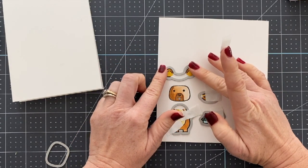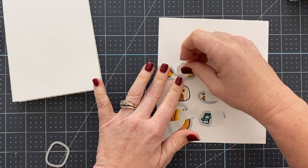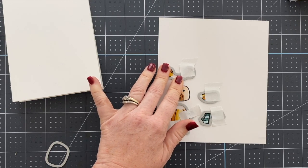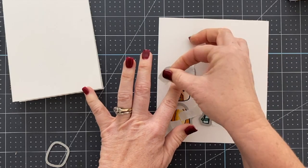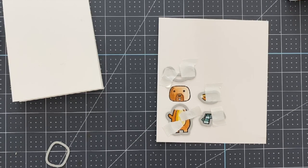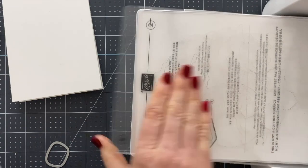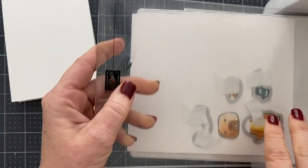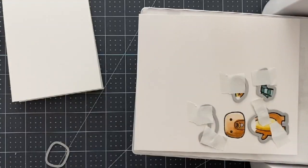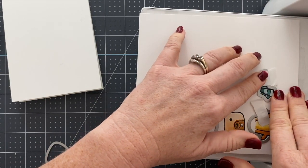I assumed everybody knew you could suck honey or nectar from a flower. So my grandpa — when we were growing up, my grandma and grandpa had this huge honeysuckle vine in their front yard and it was always swarming with bees. My grandpa would go out there with us and pluck the flowers off because we were afraid of the bees. He taught us how to pull the little stamen thing out of the middle, and then there would just be this little drop of nectar on the end that we could eat. We thought that was the coolest thing — I have memories of doing that every single summer of my life as a child.